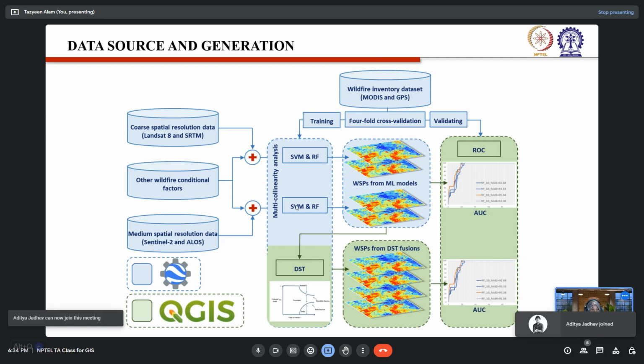So collectively, when you get all these data, you are feeding it into your, so you see the blue markings. These two analyses you are performing in Google Earth. So this is how you can mix and match your software. This is just an example and a process to show you that you don't have to do all these analyses in one place. I'm showing a specific situational analysis that could combine two of our commonly used open source platforms. QGIS is open source and Google Earth Pro is also open source. So you perform these two analyses on Google Earth Pro and then you do your DST mapping on QGIS.